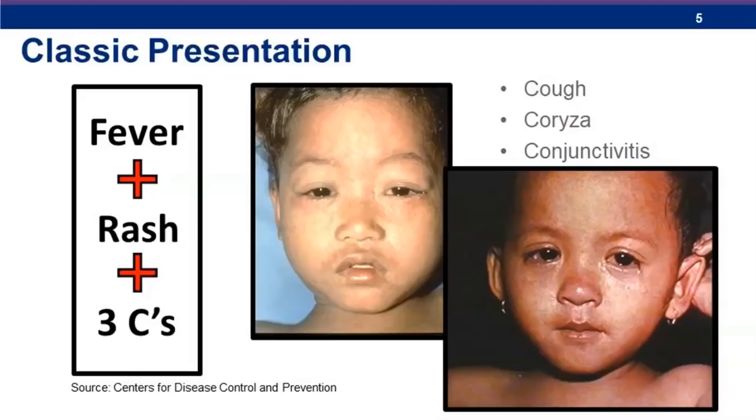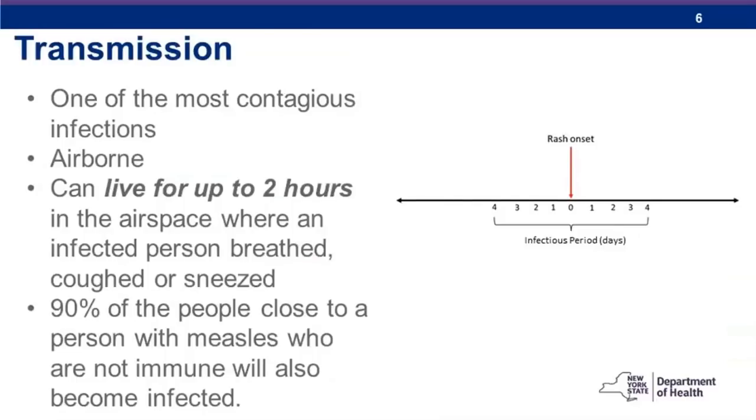So that's important to keep in mind, because people who have measles are contagious and can spread it to other people starting 4 days before their rash even became visible until 4 days after the rash began. So that means that person who came in with some milder symptoms and came back a day or two later with a rash might have been contagious that first time you saw them, before they even had any other symptoms of measles. Measles is one of the most contagious infections.